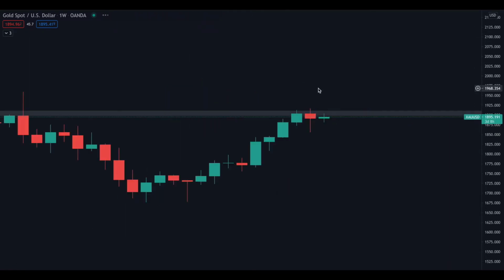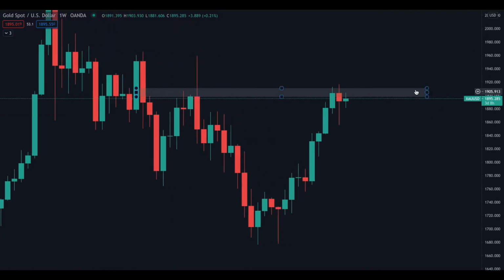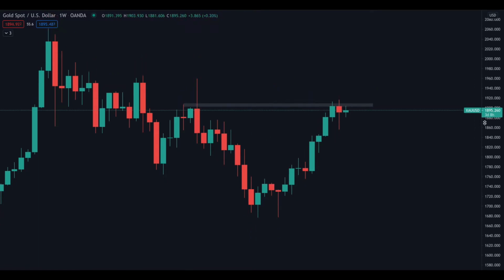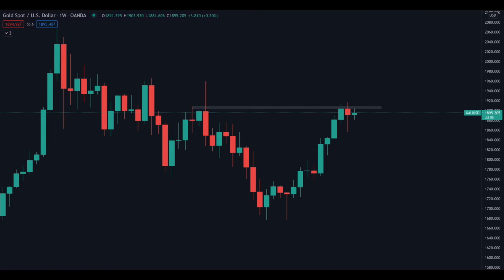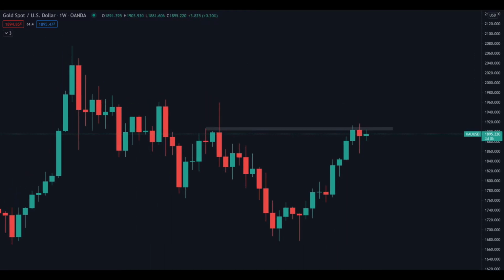So I can go down to the weekly now and just tweak this so that it's more relevant, more accurate. I can bring that in, bring this up a little bit, bring that down, so that I'm happy with that weekly level there. Now I can start looking for other weekly levels. Remembering there's a couple of tools we can use, I'm going to draw this trend line from this high off those two wicks, and now I'm seeing a bit of a break of that trend, also a bit of a retest. That's lining up very nicely with another horizontal level down here, which I can mark up.